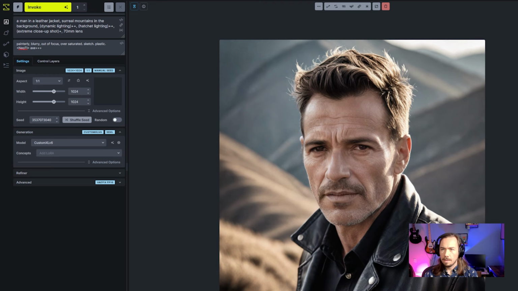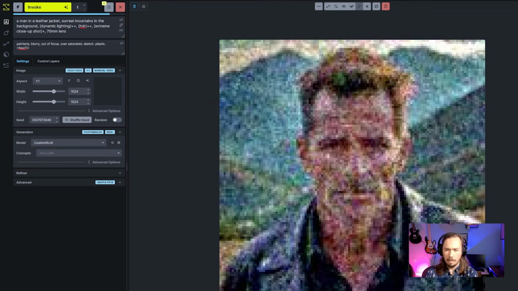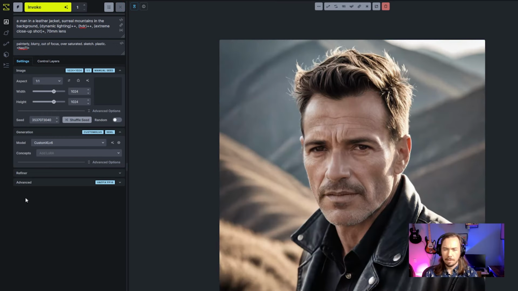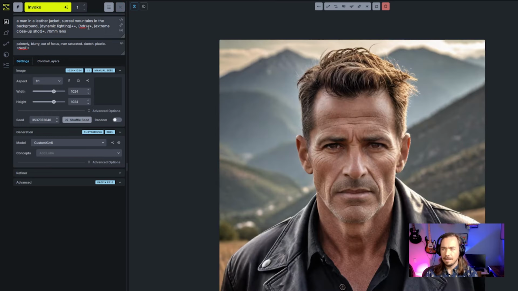A few folks want to play around with the term HDR, so I'll just do that real quick. We'll switch out hatchet lighting for HDR and play around with that piece. But overall, I think we're starting to see a little bit of the patterns here, right? What gets changed when we change the terminology and what doesn't. Someone said, if hatchet lighting doesn't work, split lighting might work. That will get a little bit less axes involved in there.